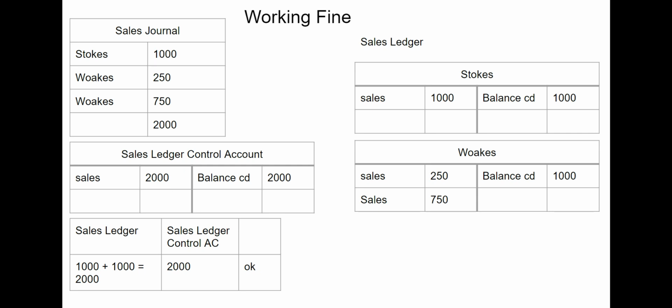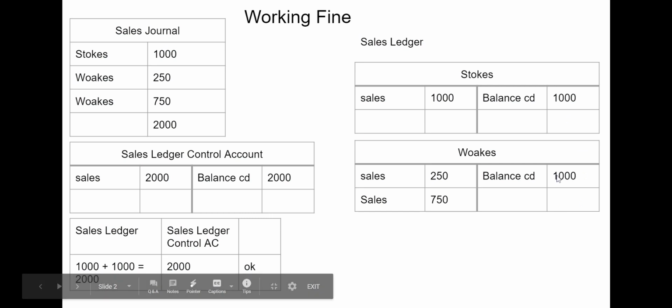So the total of the sales go on the debit side of the sales ledger control account because it mirrors what happens in a customer account. And that tells us that the balance on the sales ledger control account is 2,000. And then my check is to compare this 2,000 with the totals of what is owed by each individual customer. And as we can see from over here, okay, when I add 1,000, 1,000, I get 2,000. That's the same as the sales ledger control account. So on the face of it, I think that everything is okay with these accounts.